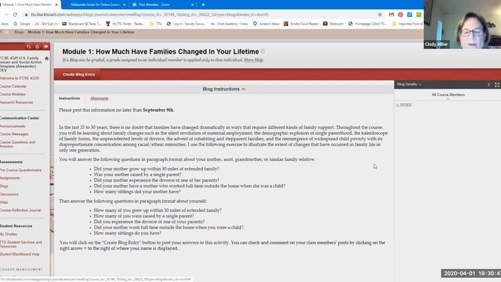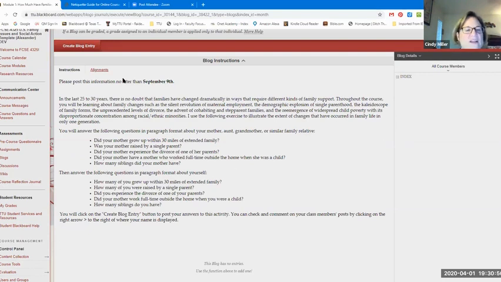And down at the very bottom, you won't see it on mine because I started this blog here, so they're responding to my blog entry. But down at the bottom of their blog entry, you'll see a comment box, and that's where students can go in and make comments to other students' entries that they are discussing, and so forth. And so it really, again, allows students to have some really robust conversations and provide some additional resources or ideas for other students to think about that they may not have thought about.